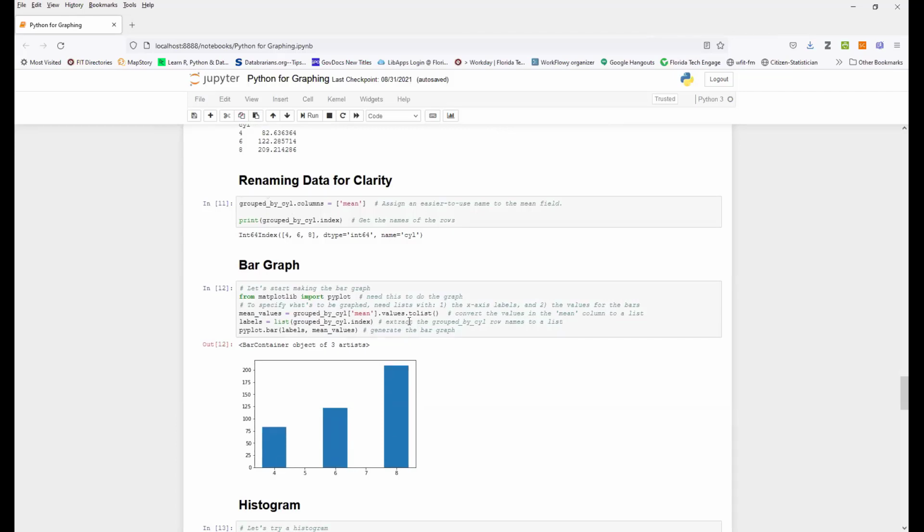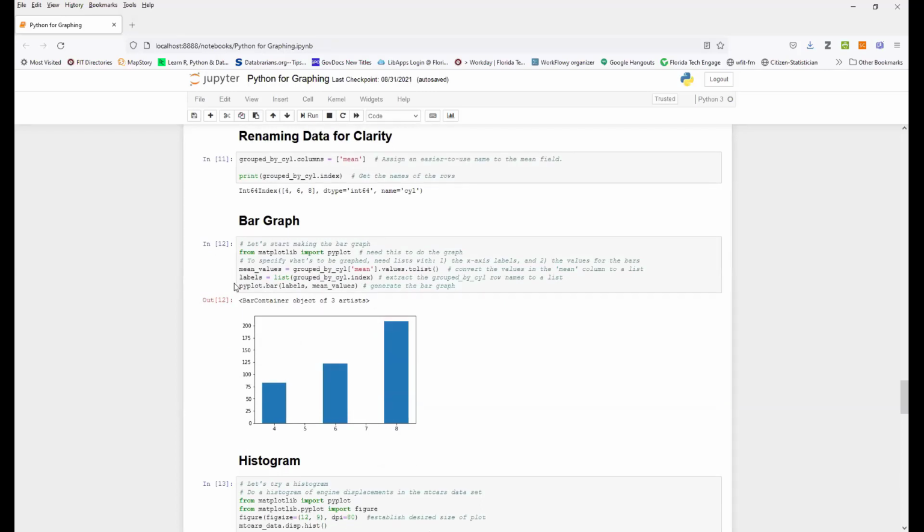So having done that, we can do our bar graph. Again, the heart of doing the bar graph is going to be your pyplot functionality within the matplotlib library. So you're going to import that, and then you're going to create your mean values. You're going to say, okay, mean values equals the mean column within the group by cylinder data set.